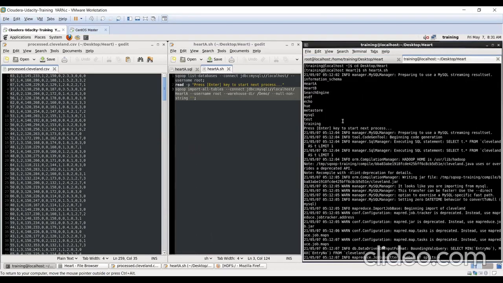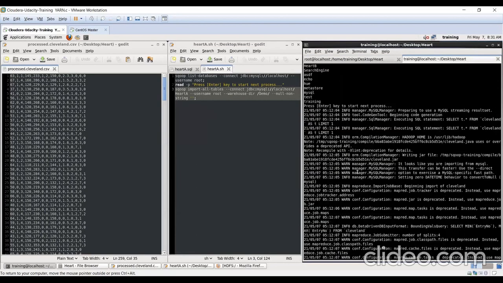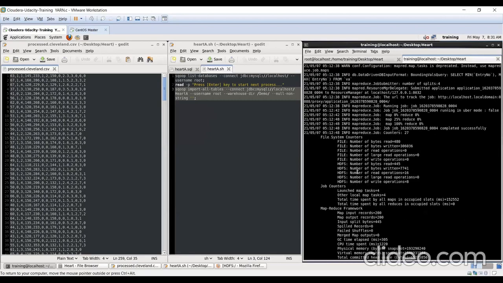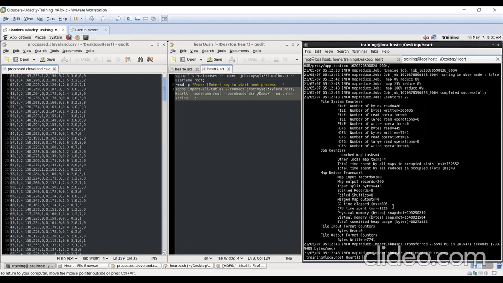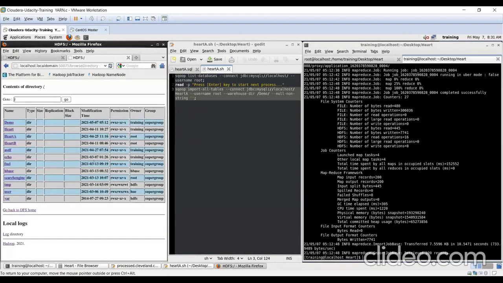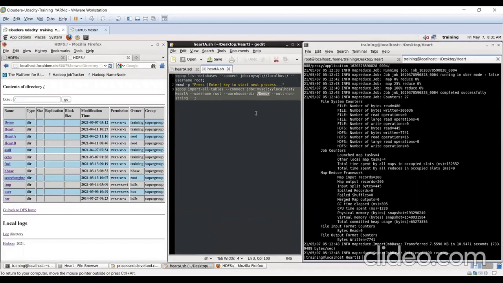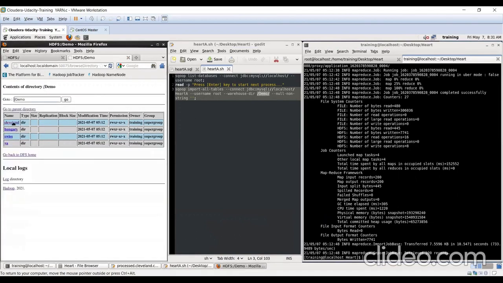So you can see this is the output for my Sqoop ETL. Here you can see there were 4 jobs, and inside every job there were 4 partitions. Number of splits is equal to 4. So with number of splits equal to 4, you can see the data inside my HDFS. I have done it on a warehouse directory called demo for demo purposes. It is inside my Heart A, but let me show you the demo.